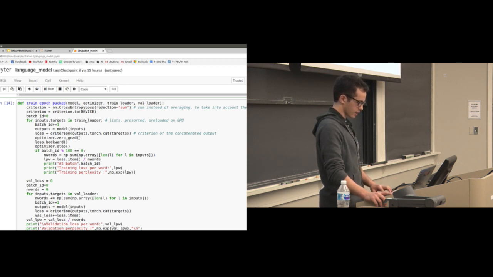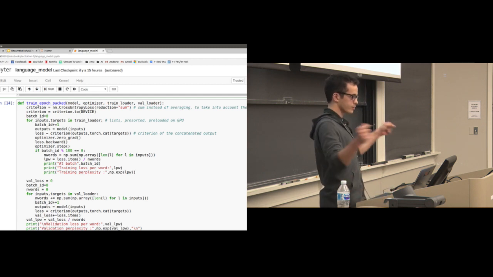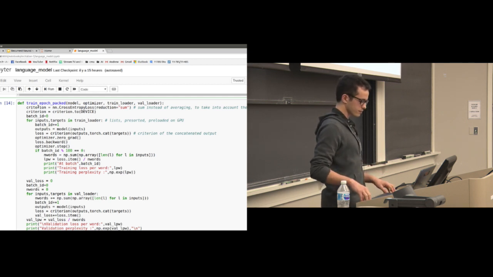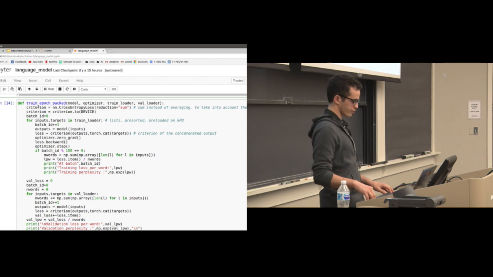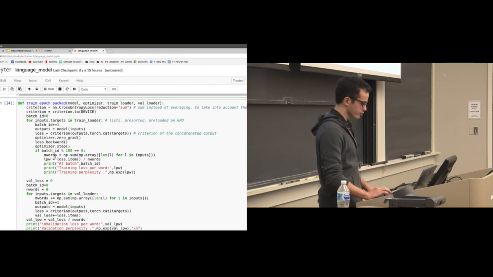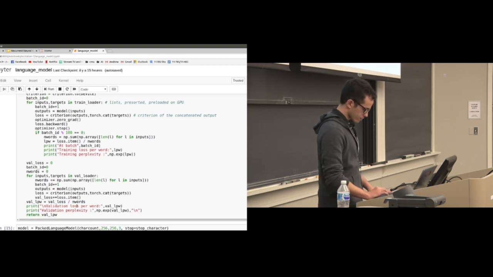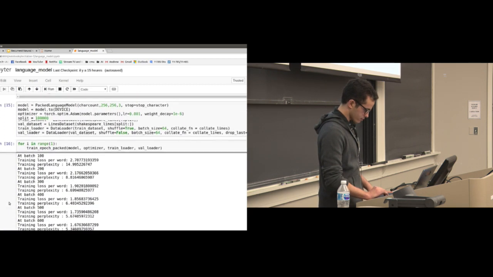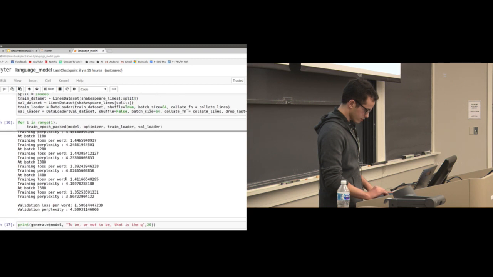So instead of taking the average of the 2D input that you give it, this time the criterion is just going to sum everything, and you can use the sum to do your gradients on. But when you look at the loss per word, you have to be careful of that and divide by the number of all of the words. Apart from that, it's pretty much the same. I just did one epoch this time because there are more sequences than before. It's a bit longer.